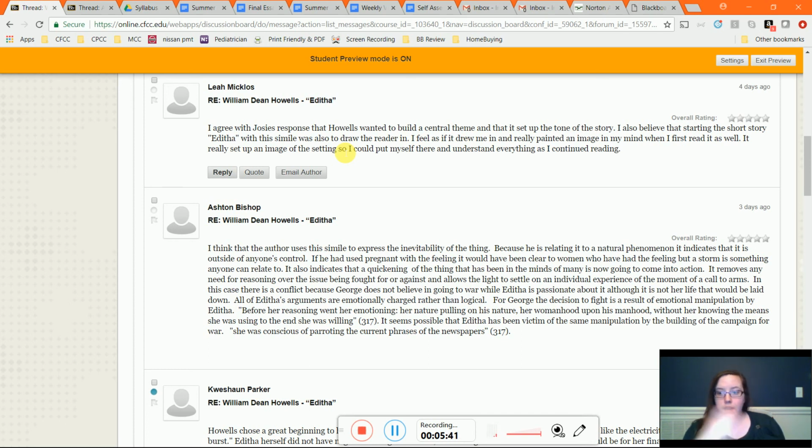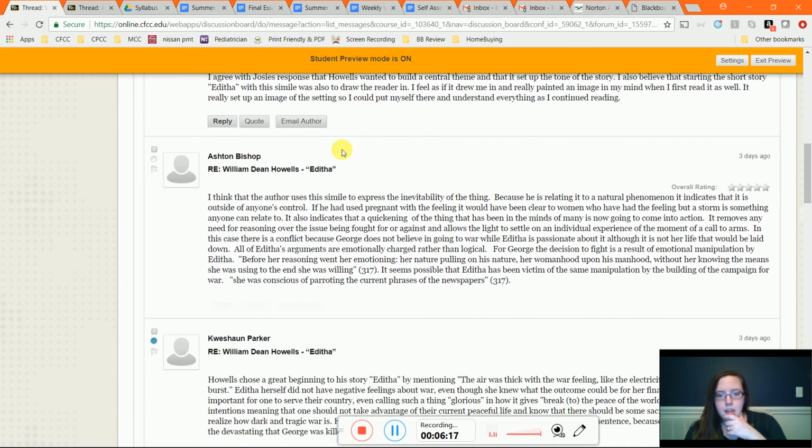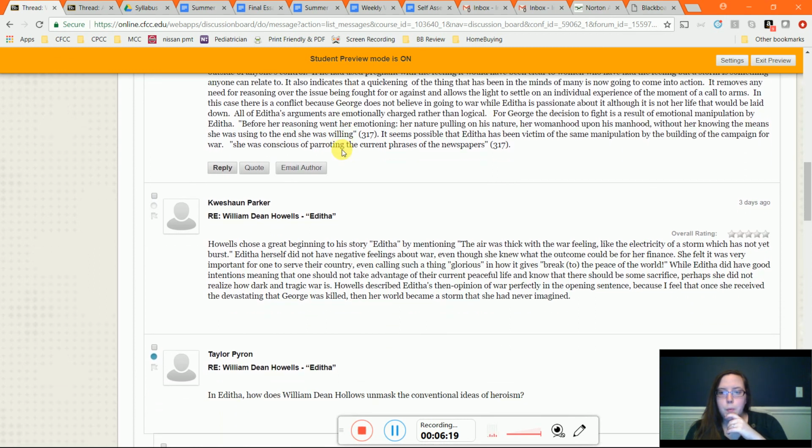If we have the narrative arc, we have exposition, which sets up the setting, and then rising action, climax, the falling action, and the resolution. And so he's partly setting up the setting. He wants to give us that feeling, something's going to happen. This could be the war feeling, like something's going to happen with the war, but it's also foreshadowing something's going to happen with Editha and George, right? So you guys, I think, hit the nail on the head when you're talking about that.